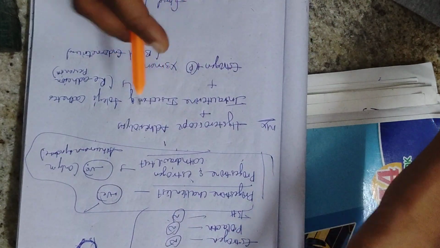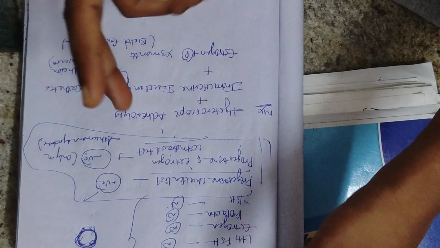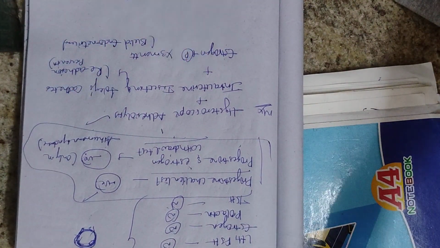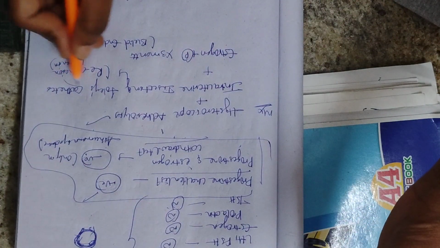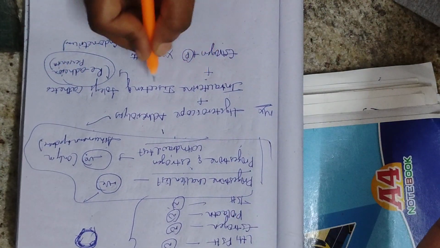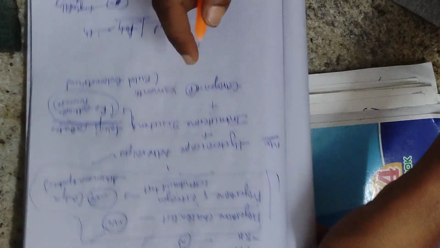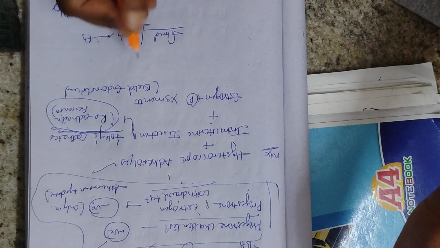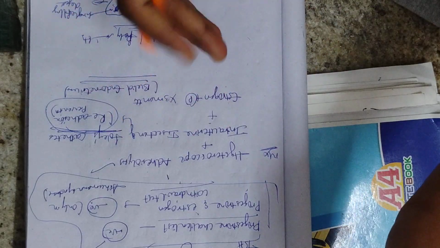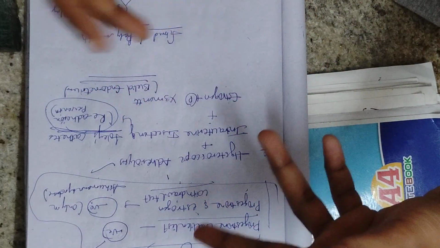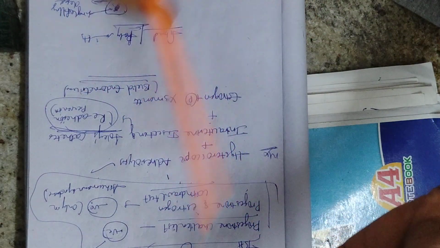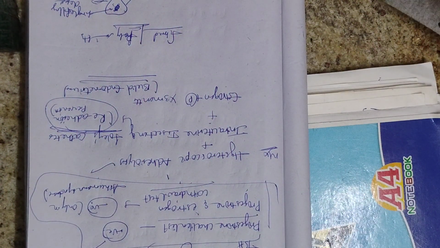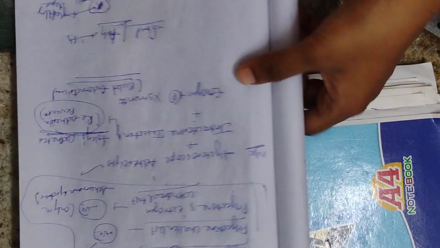Now the treatment. First you should do hysteroscopic adhesiolysis. Adhesiolysis means cutting the intrauterine adhesions. First you cut them. After that, put a Foley's catheter intrauterine to prevent readhesions. After that, give estrogen and progesterone, OC pills, for around 3 months to build the endometrium. After adhesiolysis and putting the Foley's catheter, only then can you give OC pills. Then it will recover and build the endometrium. So this is Asherman syndrome.